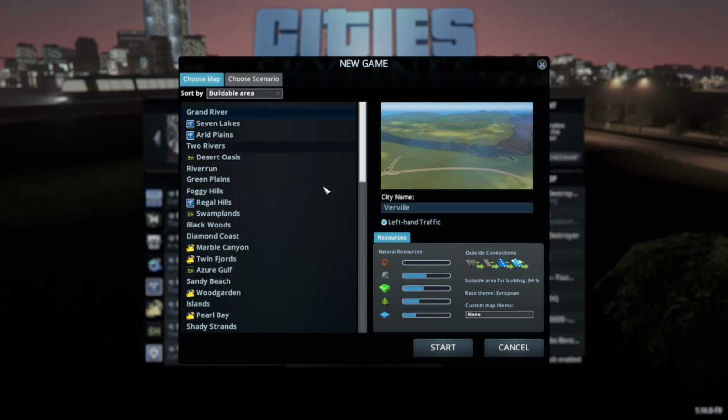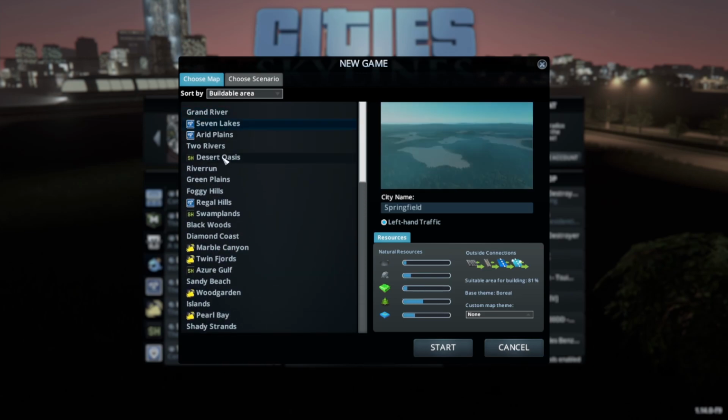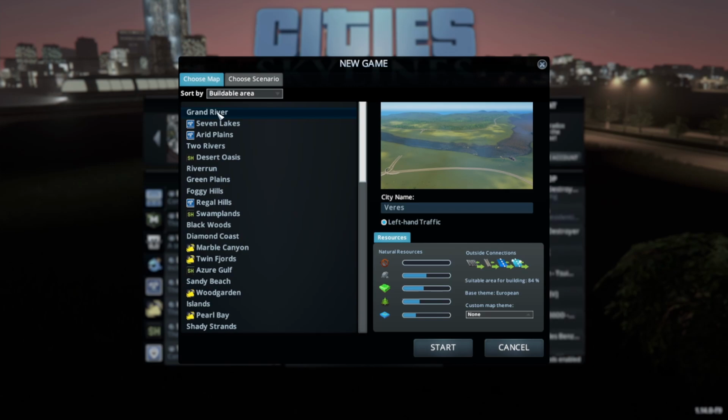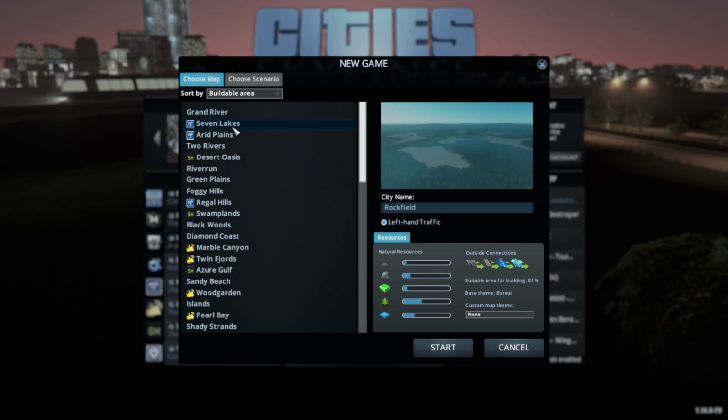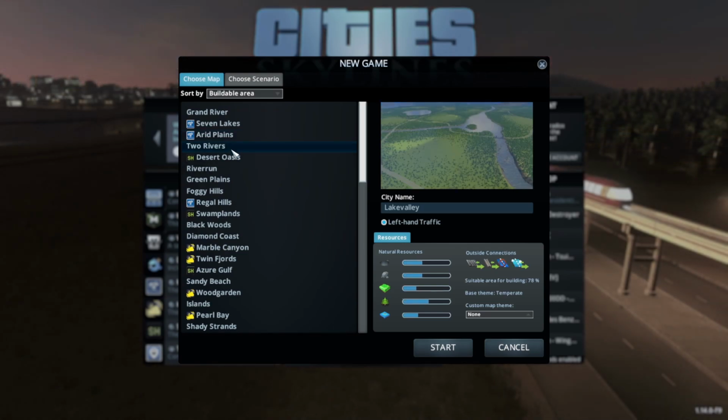Now, we want a building area, and I want a fair bit of it, because I do like land and water just isn't good enough. Grand River has quite a bit there, but it doesn't have oil. Seven Lake, I'm not particularly keen on those two. We did two rivers last episode and last game, and it doesn't have any ship connections, which I found a bit of a problem. So we're going to try River Run, and I'm going to name this Riverside Valley.